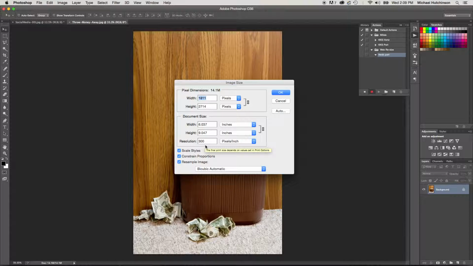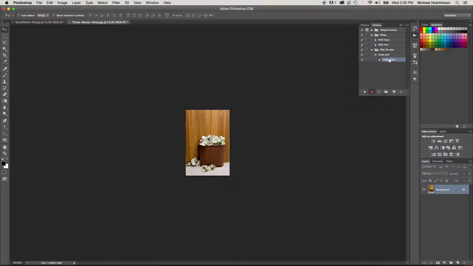So the web maximum resolution, at least currently for most screens, is 96 or less. As soon as I do that, it's almost the right parameters here. So change the resolution first, and then change the height. When I say OK, you'll see my recording has just recorded the step that I just took.